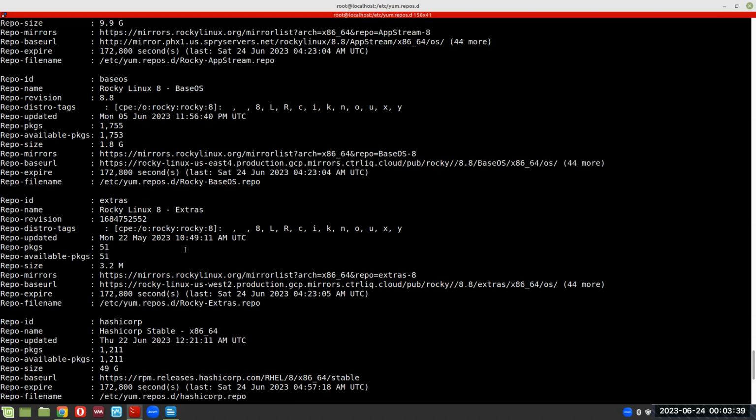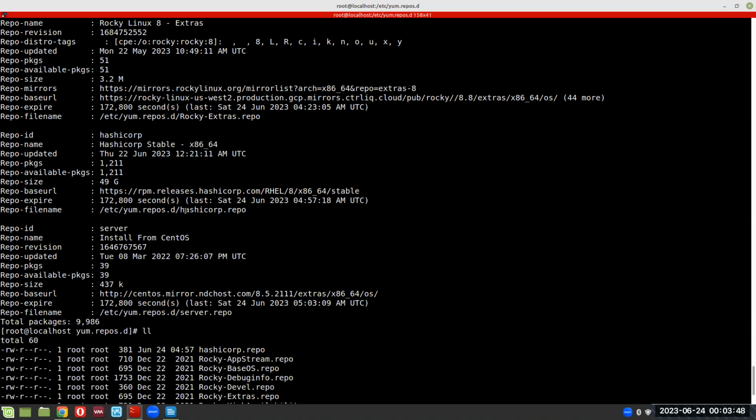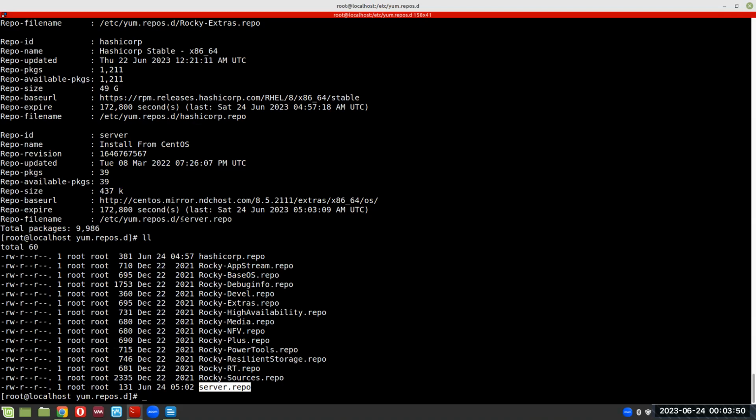So mainly that's the idea about a repository, and those are the 2 ways you can create a repository to let your computer know how it can go on the internet and download a package that you will need for any purpose that you would have. So that's the knowledge, apply it and get comfortable with it.